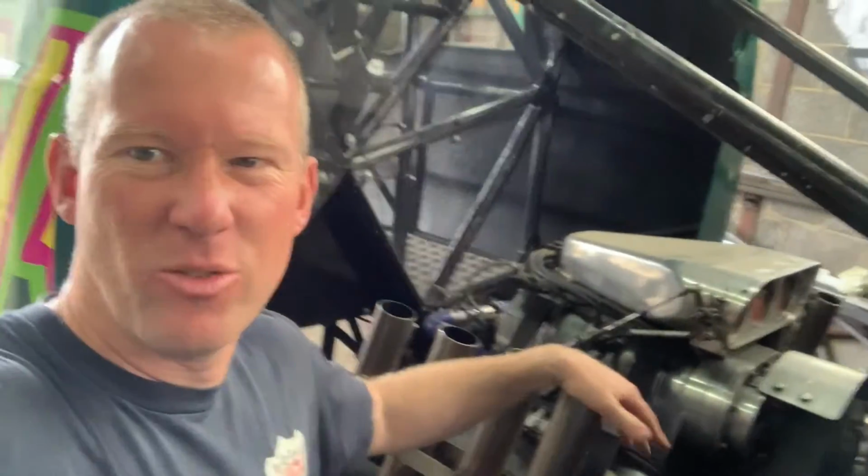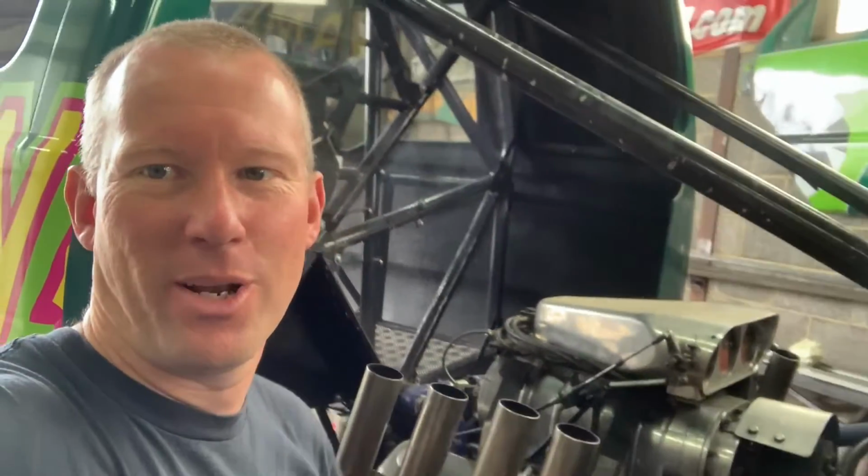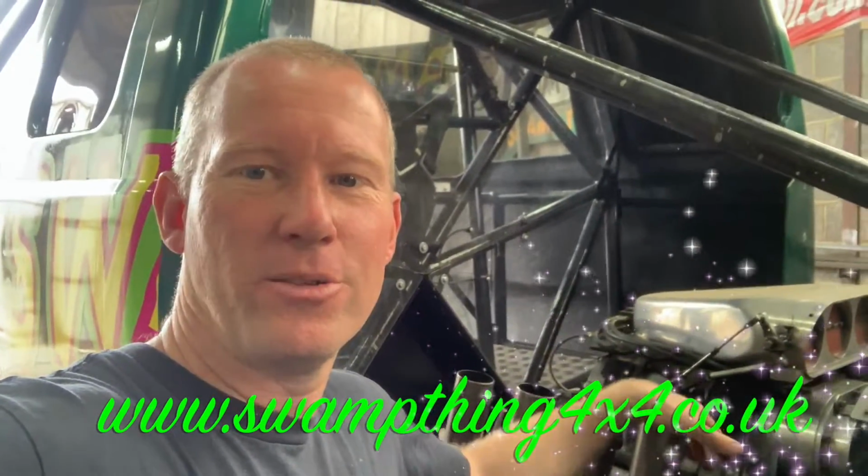Clean down the engine. I don't like to jet wash the engine too hard. Everything was absolutely plastered with mud, so we've got to get it all ready because our next show is at the Three Counties Showground at Malvern, and that's Truck Fest. So we'll be back out there soon. Check out my website for where we are at our latest shows. Yes, we're just going to get on to cleaning this, start taking this thing apart.